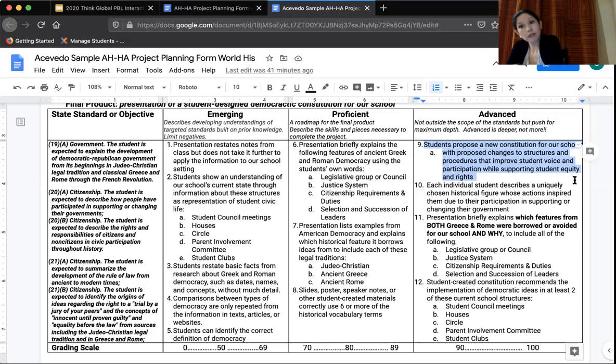How have our founding fathers done that? How did the people in Greece do that when they wanted more voice for the people? When their reforms happened, what did they do? And so if we can get them to implement that at our school, it's going to be tricky. I mean, this is hard. This is very hard to do. But it's going to be more relatable at school, right?